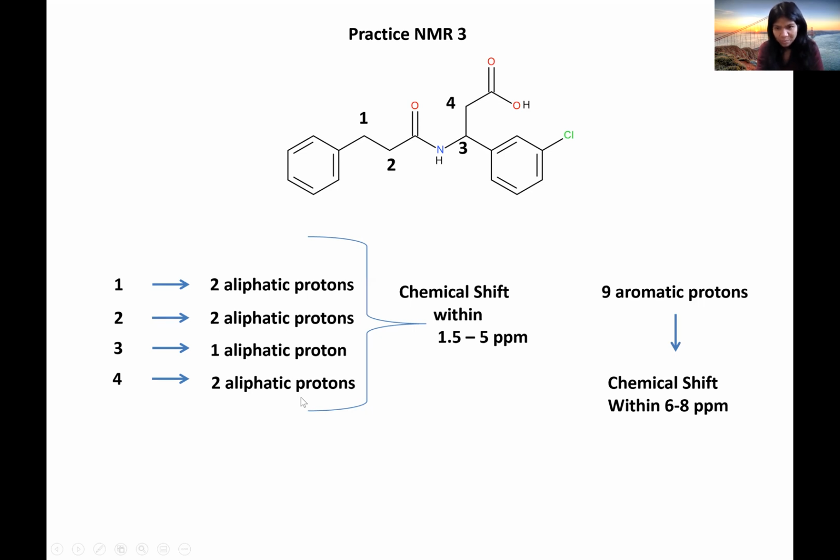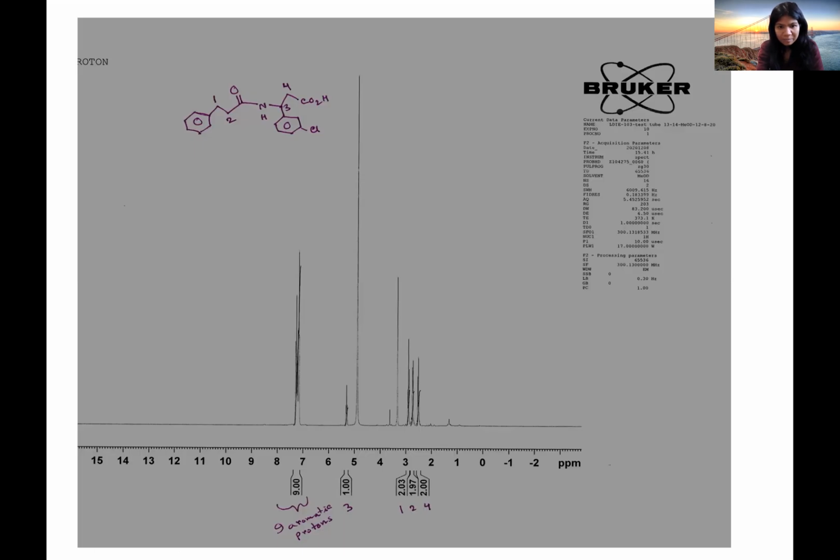So we have all of these peaks, and now let's quickly check the aromatic region. As you can see, we have 9 aromatic protons. So this is perfectly matching with our prediction NMR, and here the solvent is methanol D, so we do not have any solvent interfering peak in this region. So this looks clean now.